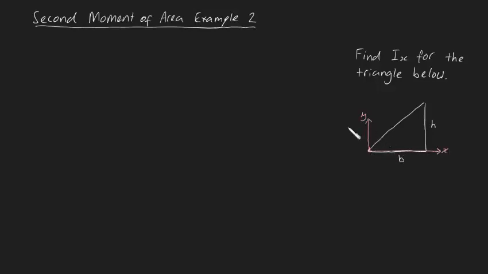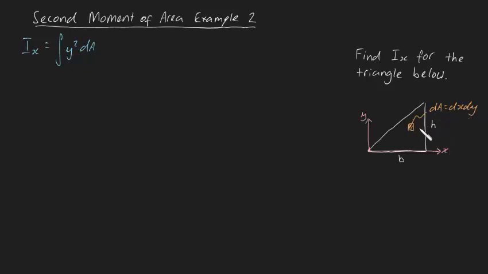Okay? So the first thing we do is recall the formula that the second moment of area, also sometimes referred to as the area moment of inertia, about the x-axis is equal to the integral of y squared dA. It's worth clarifying that I'm going to be solving this problem using the double integral method, so hopefully you're quite familiar with that method yourself. Okay, let's get started. We first need to draw a small element of area dA that makes up our shape. This is an element of area dA, and it's going to be equal to dx times dy.